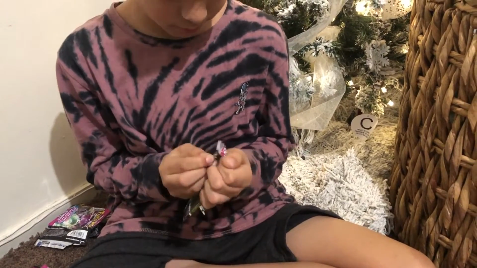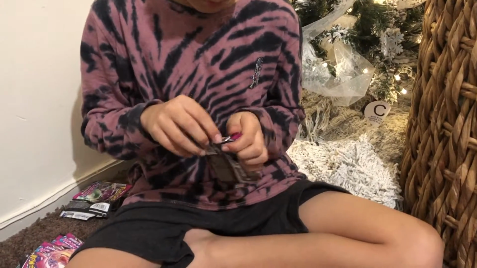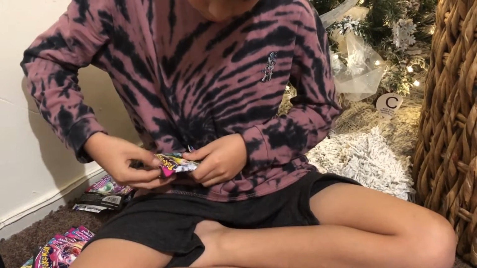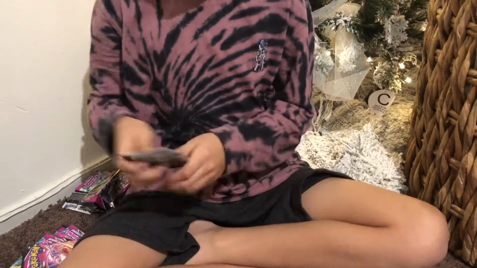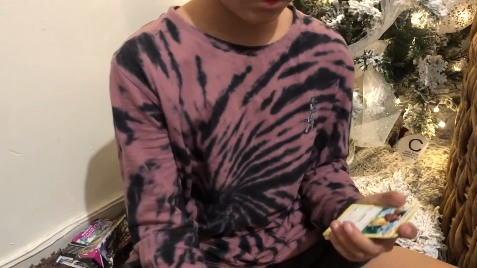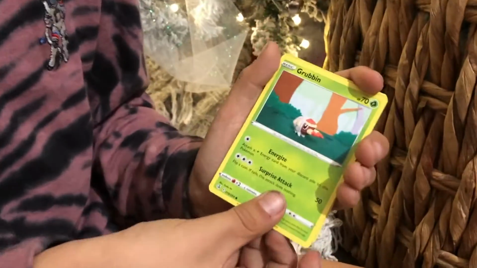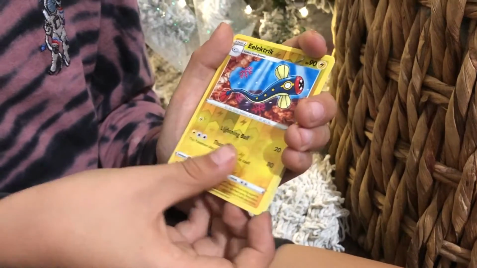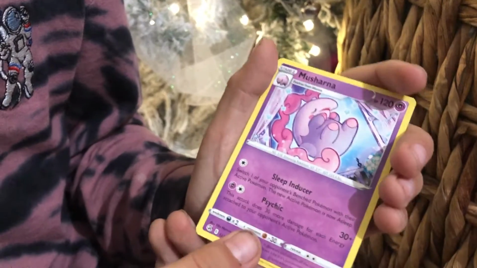Okay. Next pack. And I almost got it. Got it. Okay. I don't like this pack. I can't take it out. There. Okay, this one. Electric. Leaf Energy. Battle VIP Pass. This one, and this one for the ending.